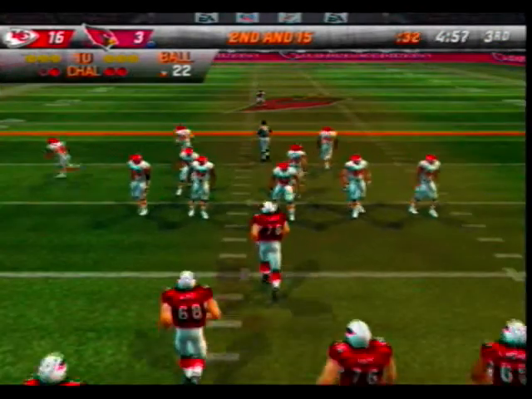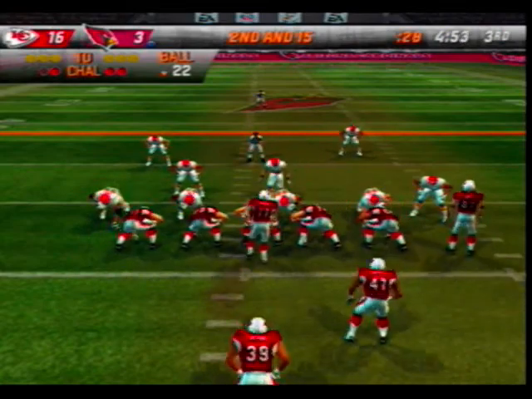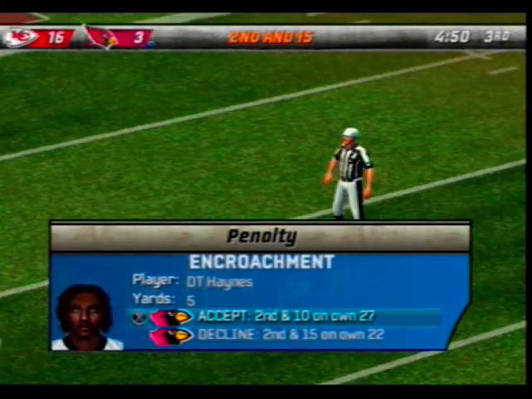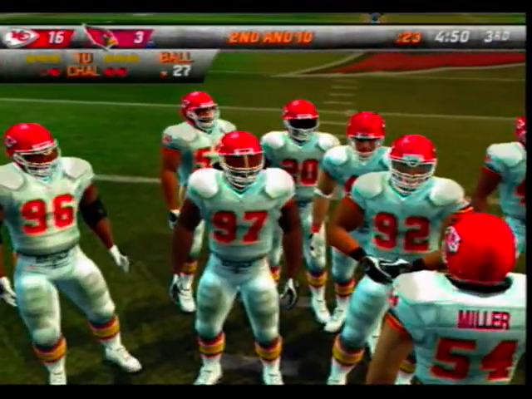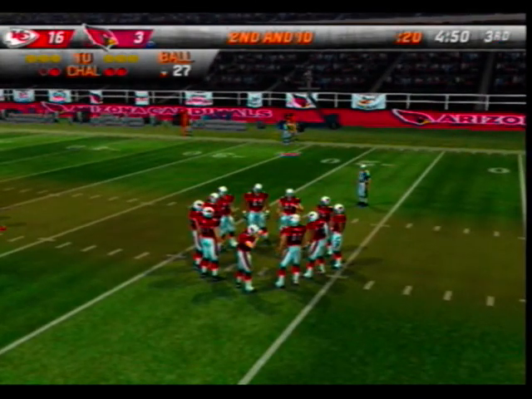It's second down and 15 to go. Kansas City using three linebackers. They tried to jump the snap count, and that'll cost him five. So he's called for encroachment. Yeah, he jumped early and touched an offensive player, and that forces the officials to blow the whistle.